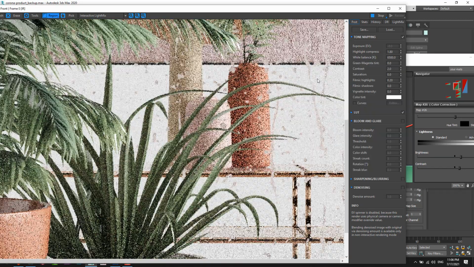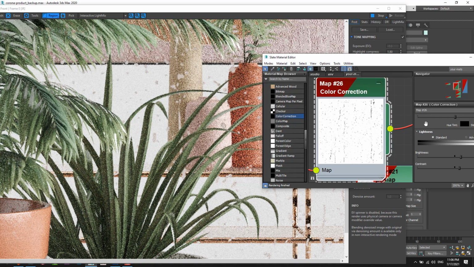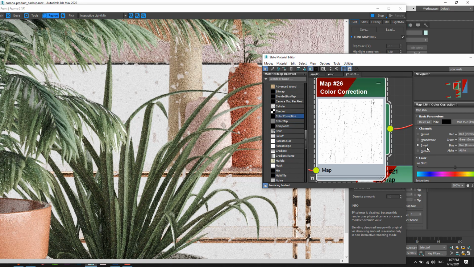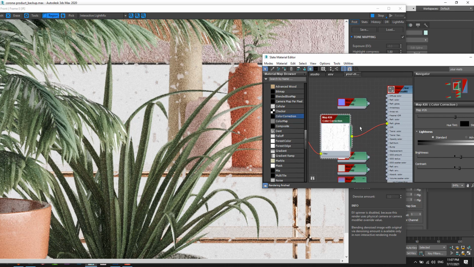You can see the effect here, and as I told you, you can change the amount of your material as you want, as the scene you have. You can invert the colors as I did, or you cannot, just by playing with the brightness and contrast from here. Now I'll add the bump material.